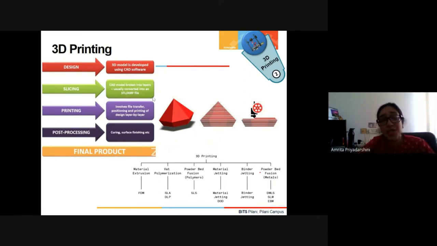3D printing is now a very commonly used word, and we have started exploring it. So let us see what the basic steps in 3D printing are. The most conventional manufacturing processes are casting, forming, welding, and machining. Generally for complex structures, one of the best things we do is machining. Machining is a subtractive process where we remove material to get the desired shape.